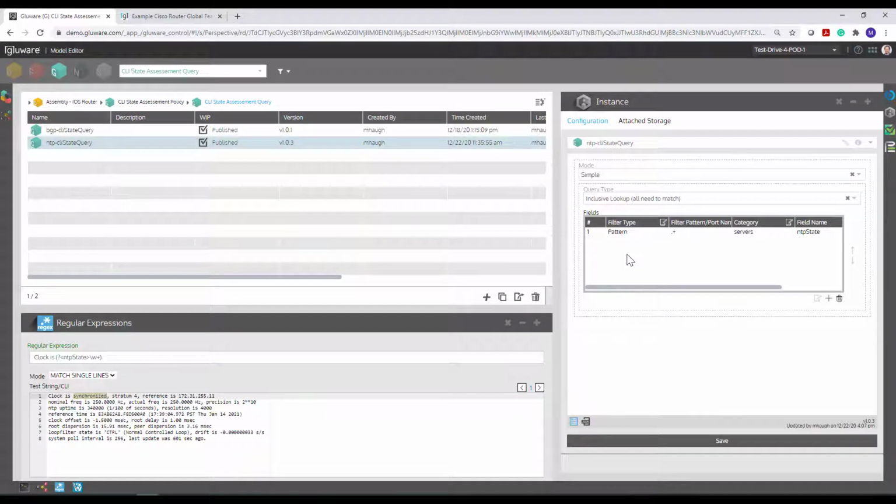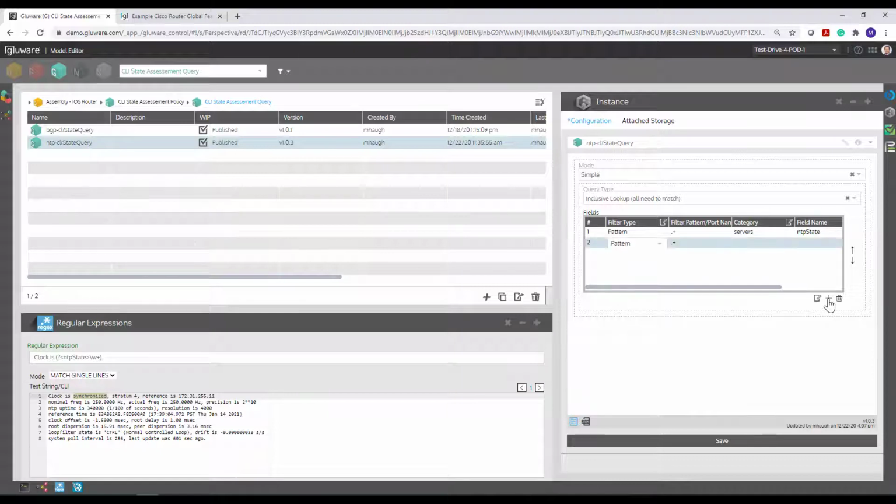The query is looking at, for each so-called server, because you could have multiple servers configured, and so it is able to walk down through the servers. I'm looking for the field NTP state, and I want to make sure that state is synchronized. So that's all you really need to do. I'd say the only roughly hard part is becoming familiar with regex to ensure you're able to pull out the variable, and then being able to understand how you can assign it to a variable that is then carried over here and added.